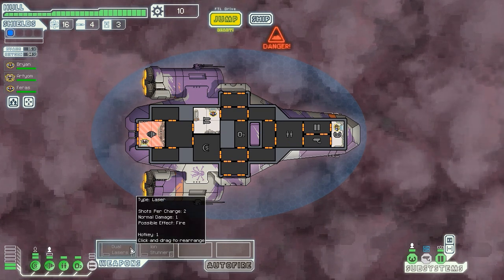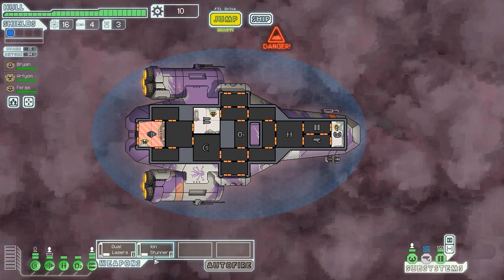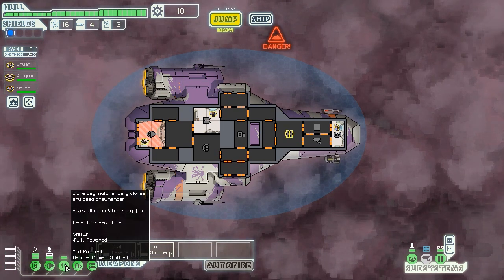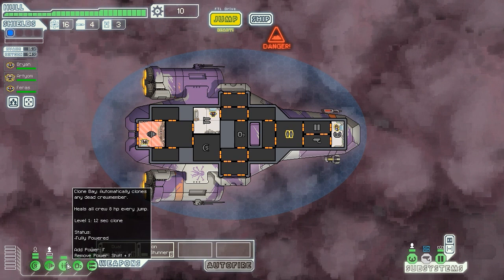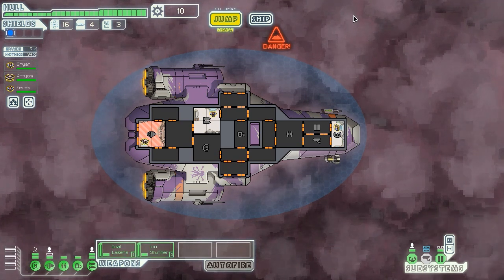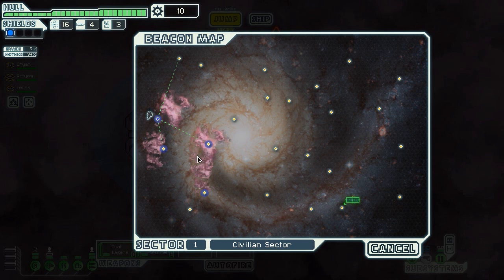Right. So what have we got here? Let's turn on our dual lasers and ion stunner. Kinda need to keep that up all the time because it's not a med bay, it's a clone bay. Right, where do you wanna go? We're gonna go here, which will make the fleet slower, but just from my senses. So going there will make this fleet go slower, but do I wanna do that? I don't know.